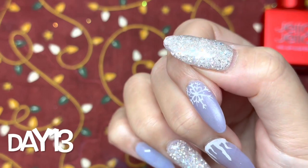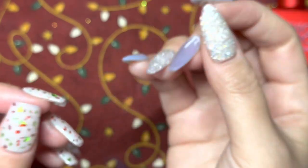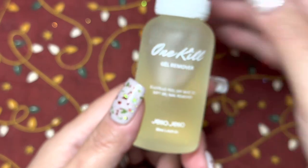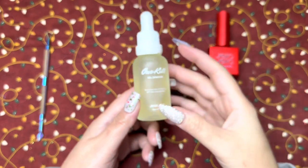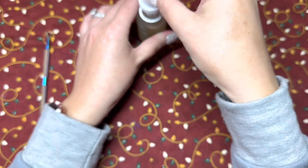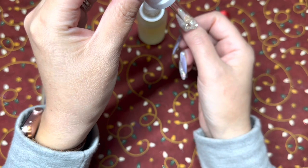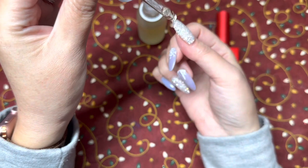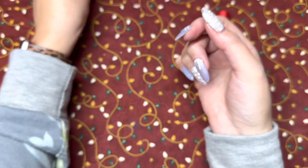I got busy at work and wasn't able to try to remove this mani when I wanted to. So now we're on day 13 and I'm finally ready to remove it. I've got my gel remover, which comes in the kit. I don't want to say the name because I don't know if that's okay and I don't want to get flagged, but you can kind of read it. It's like a cuticle oil type consistency, even though it smells like nail polish remover. I'm going to apply a generous amount around the perimeter of my thumb. We're going to give it a try on my thumb first before we do the other fingers.